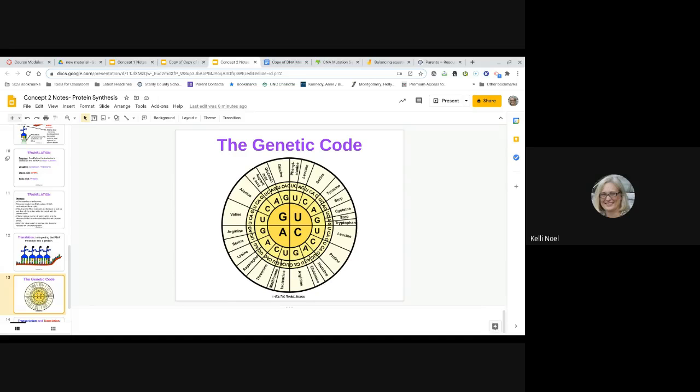If you were given something like this, the first thing I would do is go to every three and draw a slash to separate them. Then to use this chart, I'm going to go to the center for the first letter. So I'm going to go to the A. I'm going to go to the U in the next rung out, still touching the A. And the last one is G. I'm going to go to the G. And now I see the amino acid. We usually use the first three letters for that. So that amino acid would be MET.